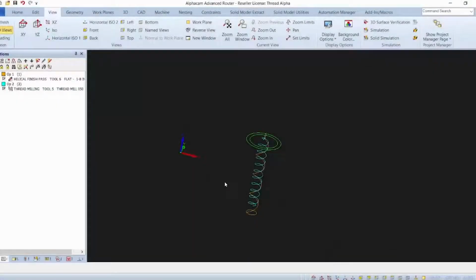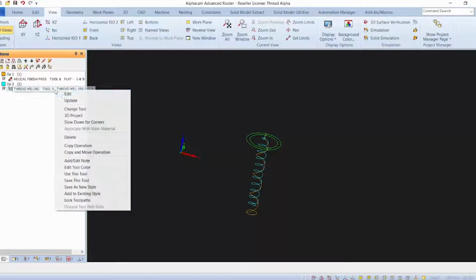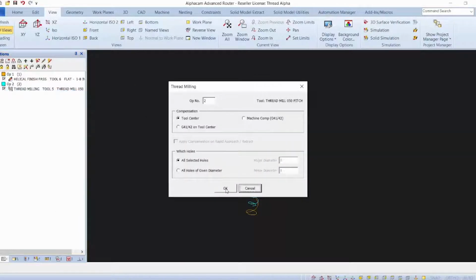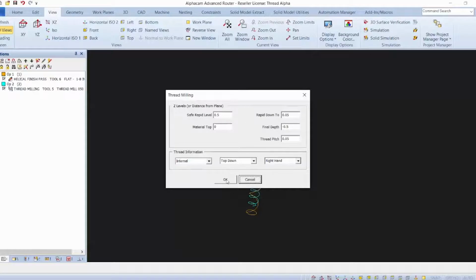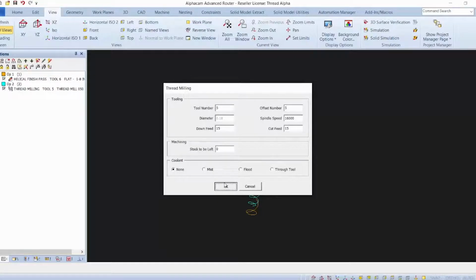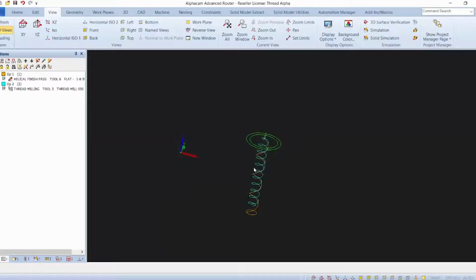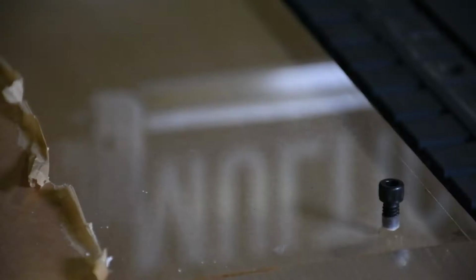I found that AlphaCam was probably a little bit more user-friendly and does put out better code. EnRoute output a series of G01s, where AlphaCam actually output a true spiral G02 interpolation. I also found that the thread milling process was easier because I was able to bring that exacting tool in with the DXF, assign the tool, answer these questions, and speeds and feeds, and before you know it, you're done. So I found this to be a lot more user-friendly than dealing with the vector. But once again, both can do it.